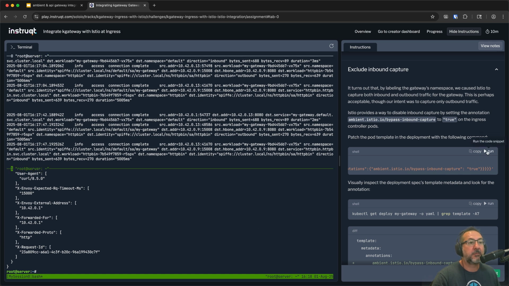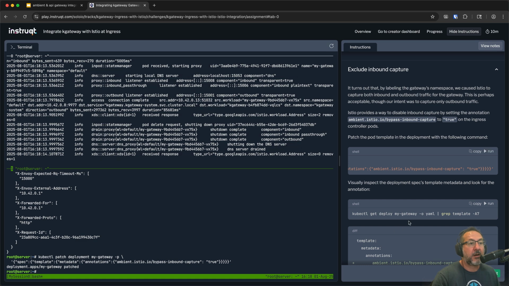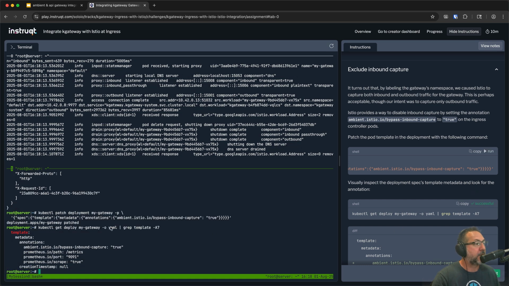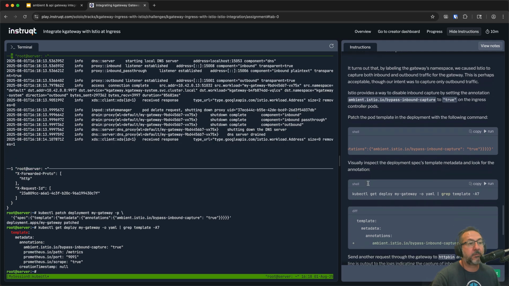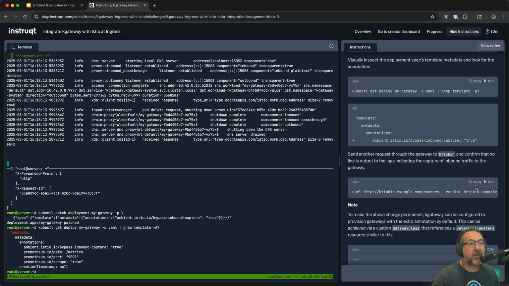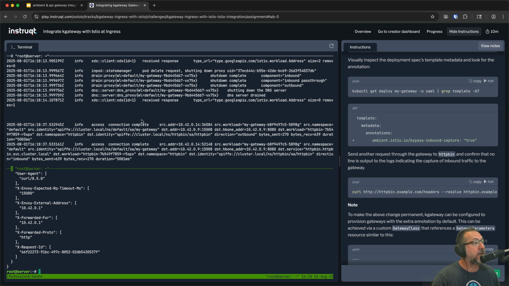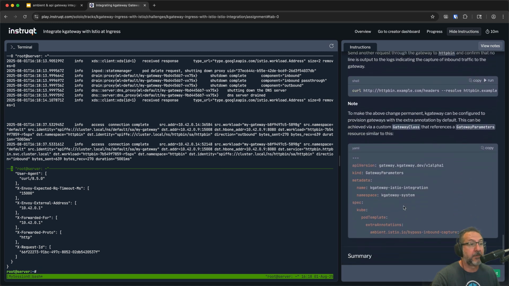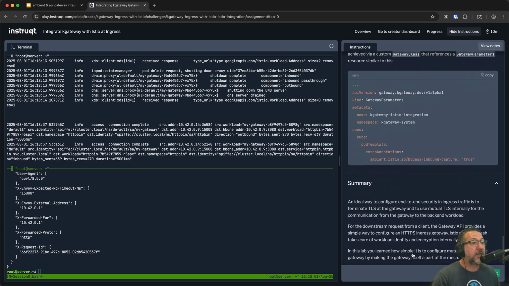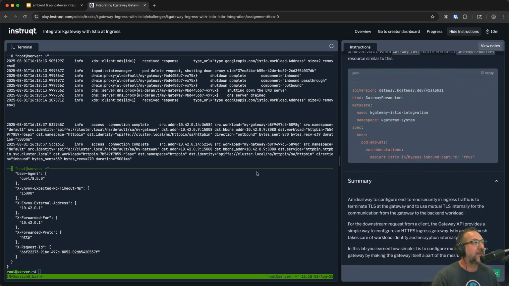And by doing that, we can verify through a kubectl command that we have an annotation now set on the pod, and so subsequent requests will not have inbound capture, strictly outbound capture. We can submit another request to our HTTP bin workload through the gateway, and note that the third log line for the inbound request to the destination workload of the gateway is now absent. It's not there anymore. Okay, so that is a demonstration of the concept we just discussed.